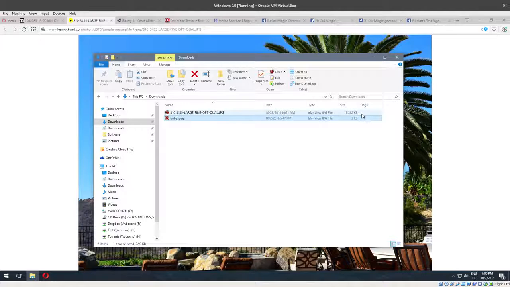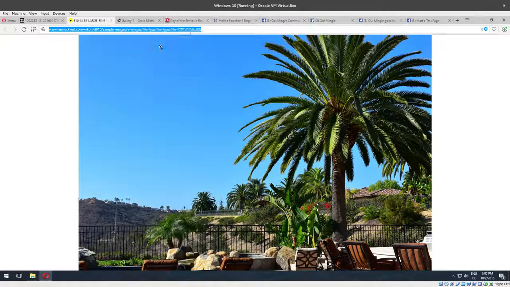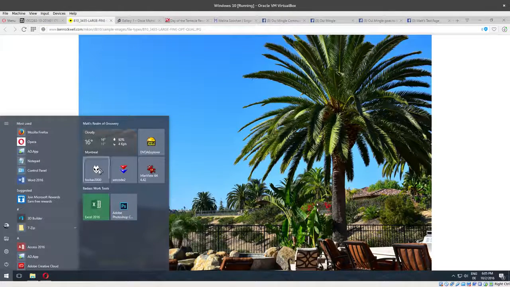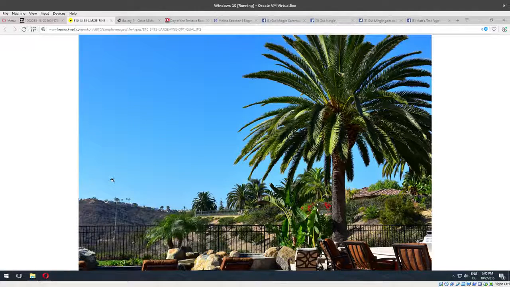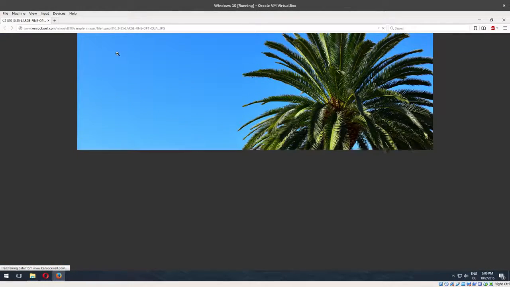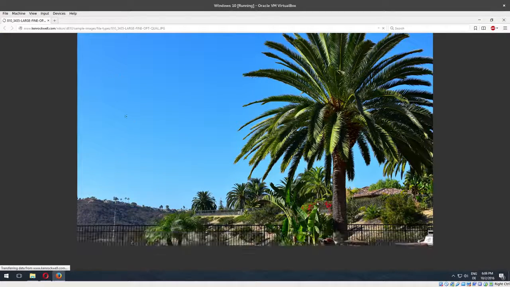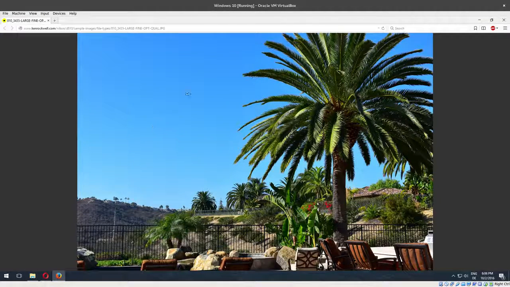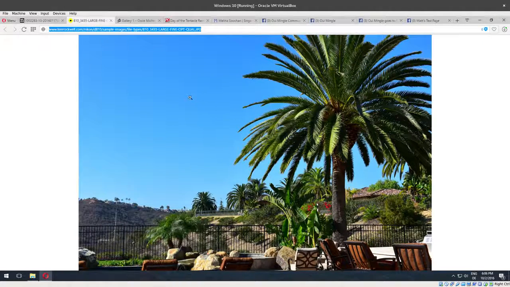Now imagine somebody on a phone loading your website, and then this picture is included on your website. They're going to have to download 18 megabytes of data, which is going to take forever on a phone. Imagine I have a pretty quick internet connection, and I'm going to show you how long it takes for me to load this picture on my computer with a fast 20 megabit internet connection. You see, this is how long we need to wait. We're still waiting for the image. We're still waiting. It's still loading. Now the image is complete. That is way too long, and we don't want our visitors to have to go through that.